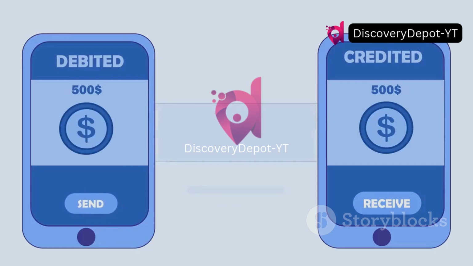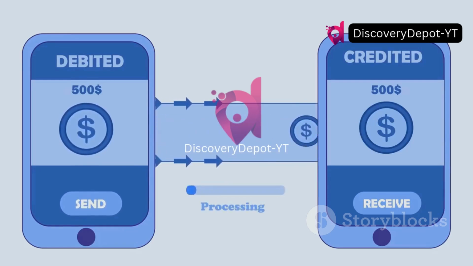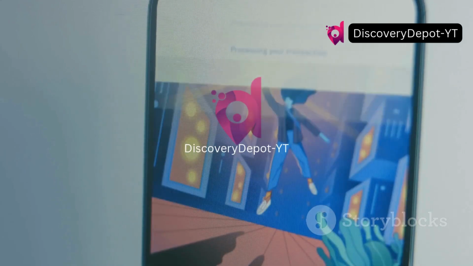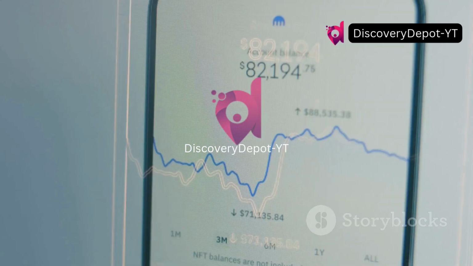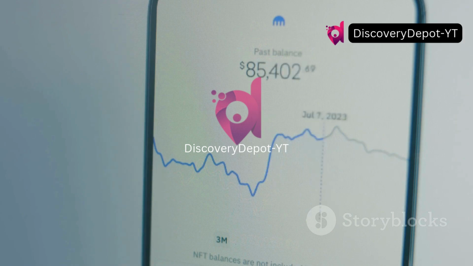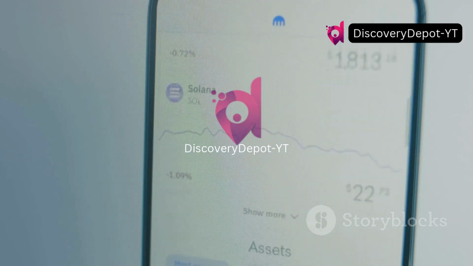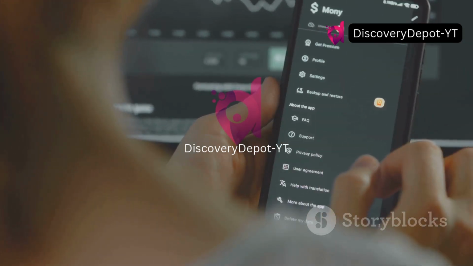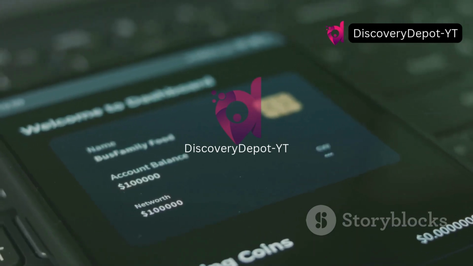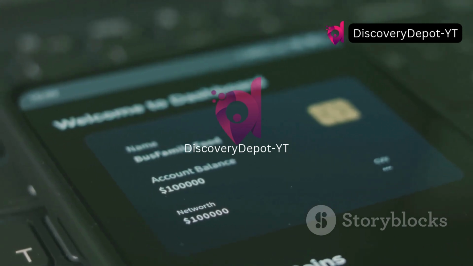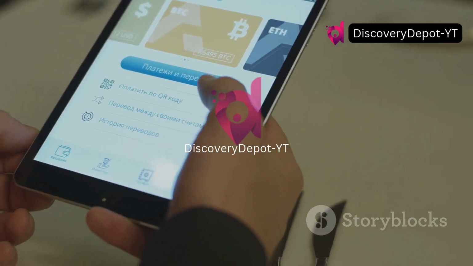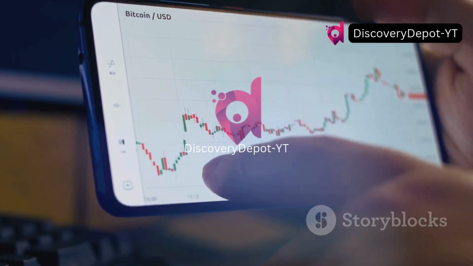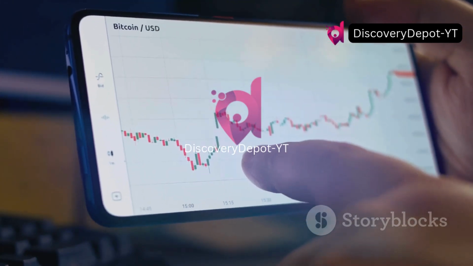Whether you're transferring funds to a friend or moving assets to a different wallet, accuracy is key. This guide will show you how to move your USDT. USDT, or Tether, is a popular stablecoin that many people use for transactions. We'll move it from your SafePal wallet to your Binance account. SafePal and Binance are both trusted platforms in the crypto community. It's easier than you think. Let's get started. With a few simple steps, you'll be able to transfer your USDT seamlessly.